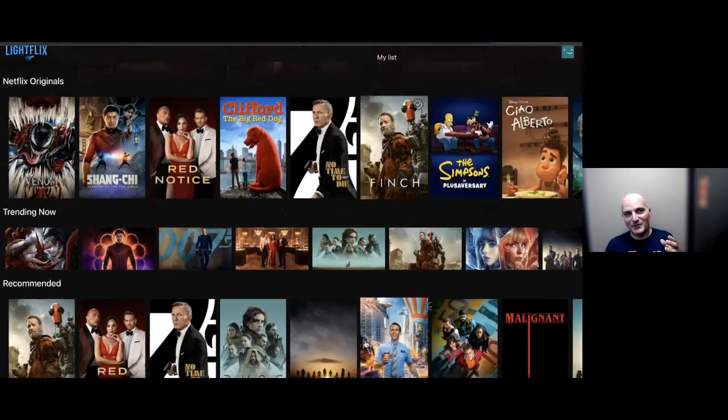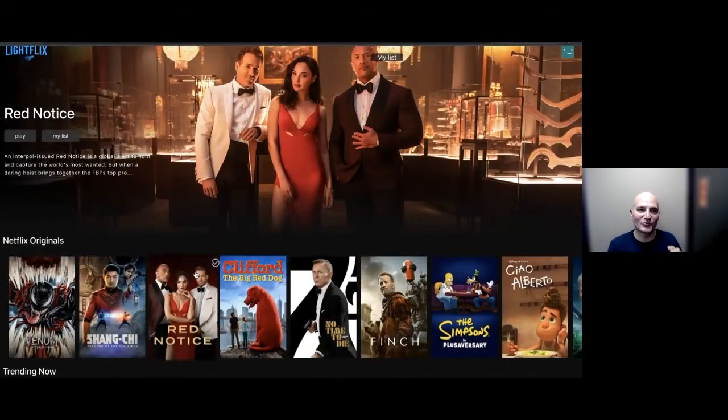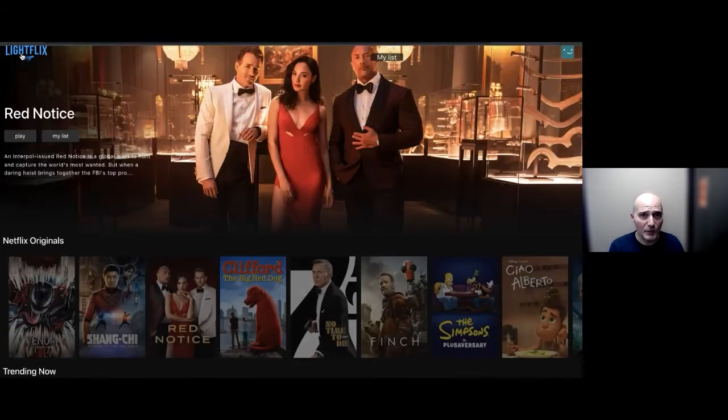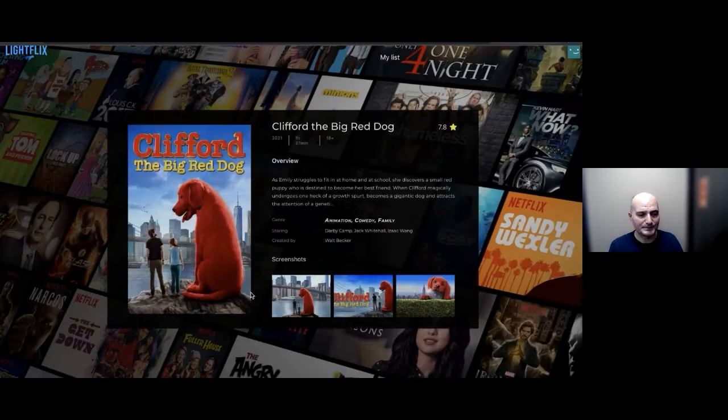So here's the app that will take over the world. As you can see, I have a list of movies in the UI that reminds us a bit of those big guys who, again, are doing a pretty spectacular job here. I can add a movie to my list. I can visit my list and see the movies within it. I can open a specific movie and see details about it. Well, that's pretty much it.